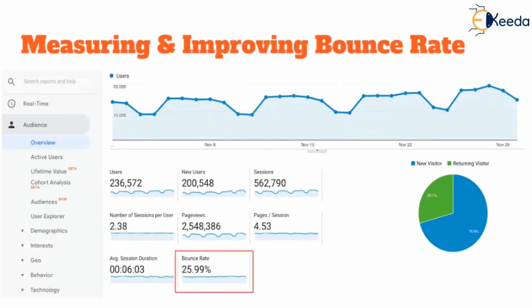You can measure bounce rate easily on Google Analytics, and there are a number of paid as well as free tools available that can measure it for you. If you are hosting your website on a content management system like WordPress, you can measure your bounce rate there as well. What happens in case of bounce rate getting measured is that when a user is on a single page and leaving from there itself, that is captured as a bounce.